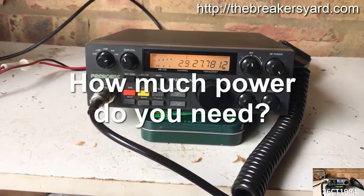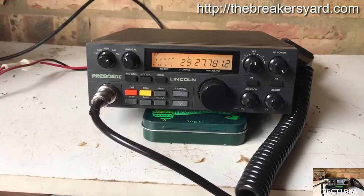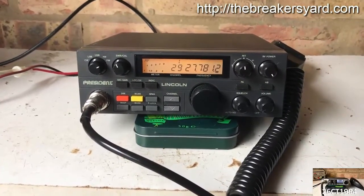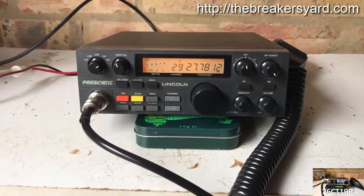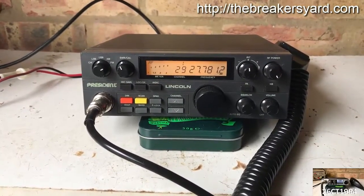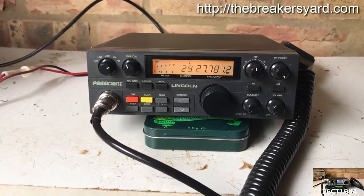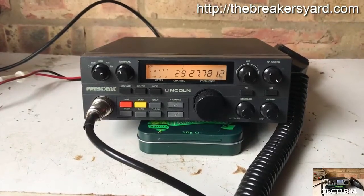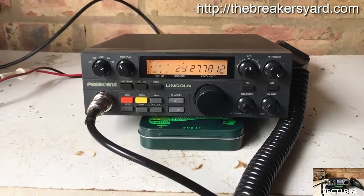Next question: how much power do you need? When aiming to determine how much power you need, it's best to evaluate your aims. If you and a buddy head out 4x4 and you often find that you have difficulty hearing one another over the next hilltop, then a basic 100 watts may be sufficient to resolve your problem. 100 watts might be all you need if you like to talk skip and are having trouble making contacts on busy days. 100 watts is what I like to call the magic number — for the majority of people, it definitely is sufficient power to help you reach a little farther without needing to devote a great deal of cash or more significant enhancements on your radio.